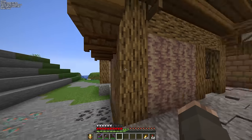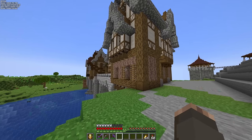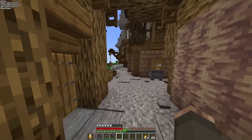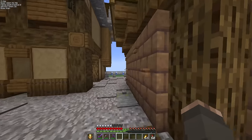Now, I have, of course, just made these brand new three buildings, which we're going to take a closer look at in a moment, but I have also gone round and added a few additional details here and there, including finishing up all of the interiors, so we've got a lot to check out. Let's start off, actually, by taking a look at the exteriors of these new builds.